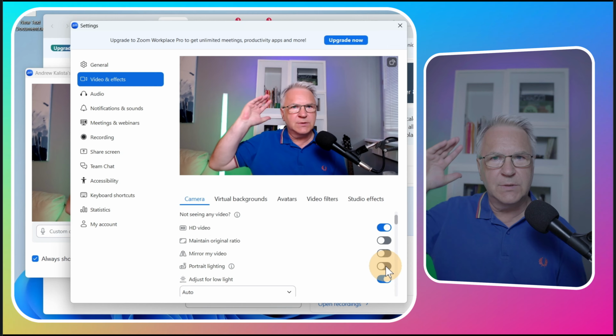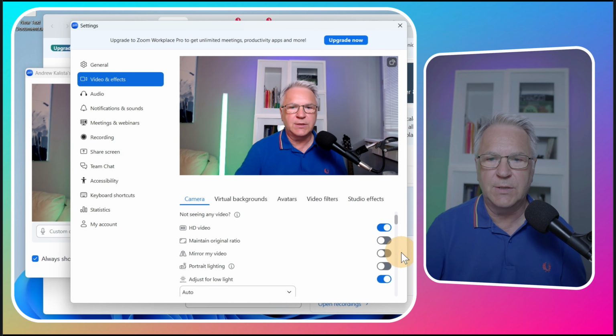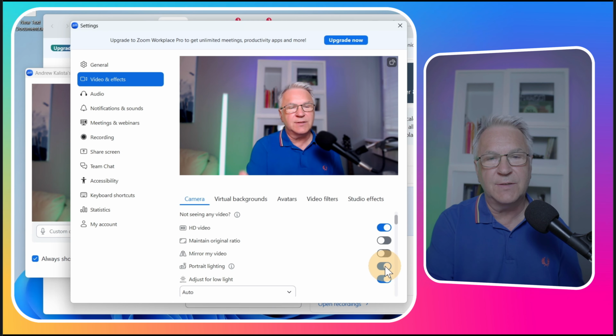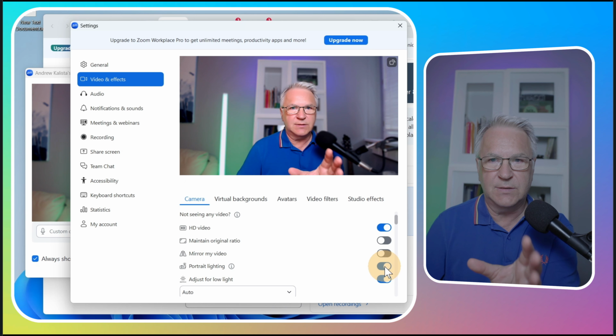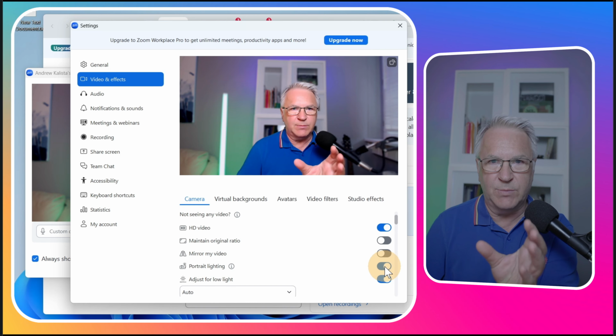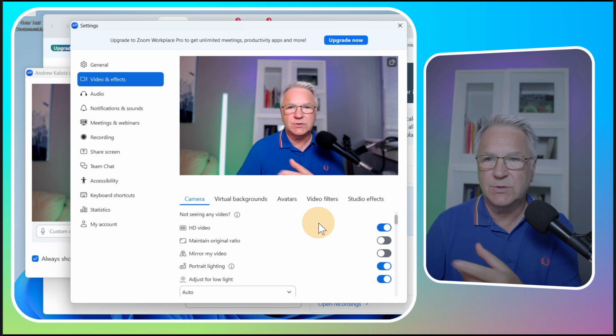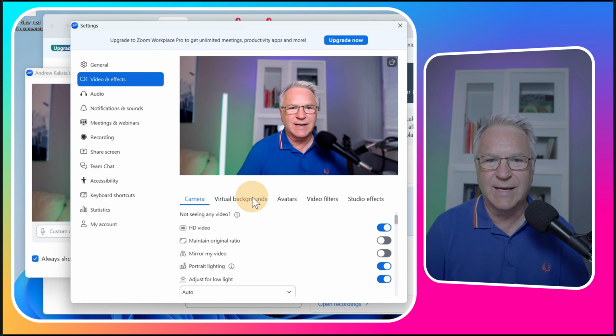So that's really good. Also, you can try this portrait lighting if it's too dark. Sometimes people have light behind them, like a window. And if you click this, portrait lighting, wow, it makes the back dark and the front light. Sweet, yeah? And this is a specific camera, the Logitech, but it also works for the crappy camera on your laptop.